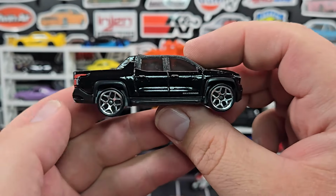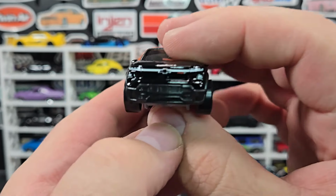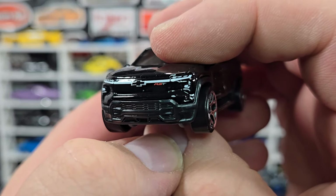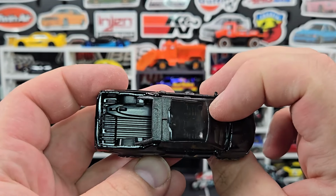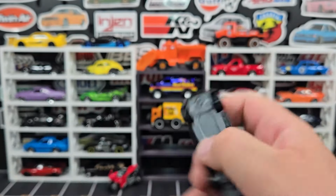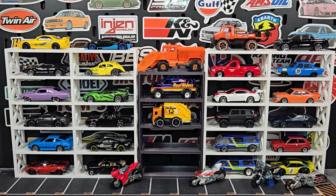Those are done with the side pass. Uses the same wheel as the blue one. Has pretty much the same print as well. And then it just says RST in the grille. There's a little bit of surfboards in the back. I guess I never really noticed that. A couple surfboards in there. Nothing particularly fancy. I'll put that up there.